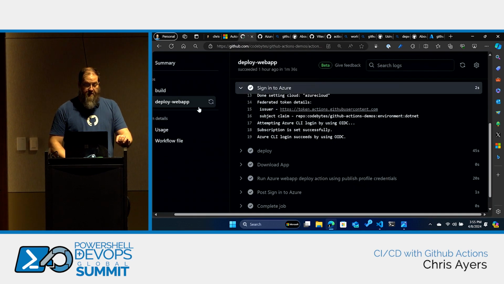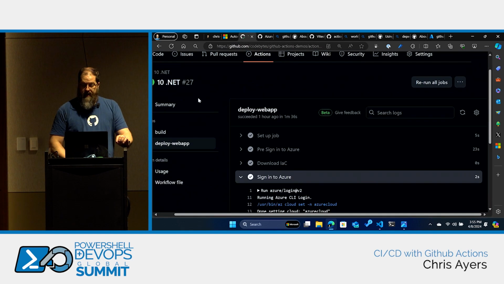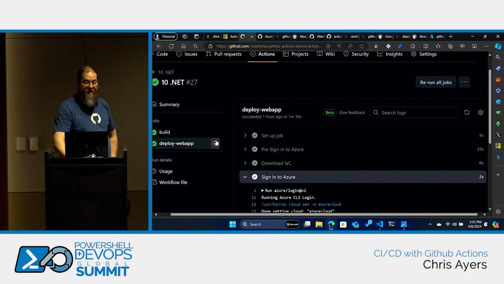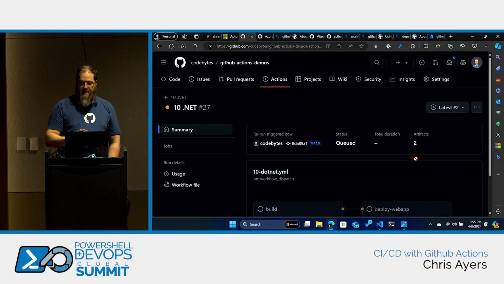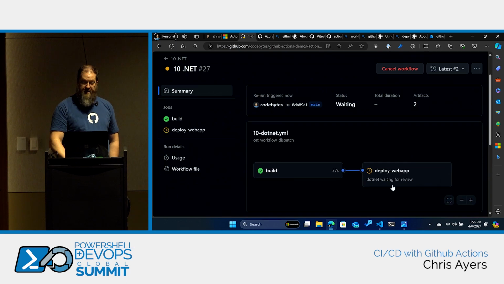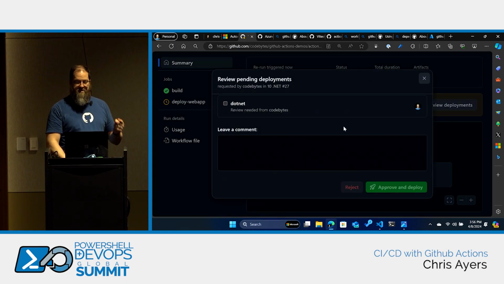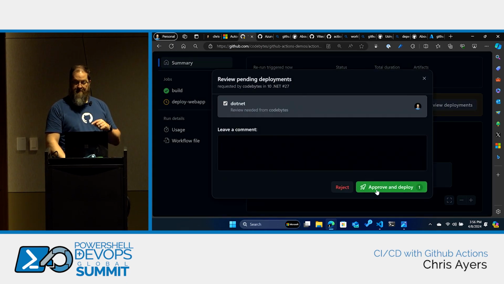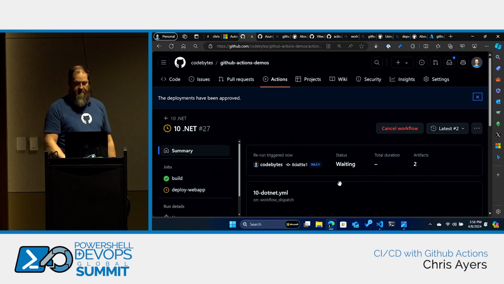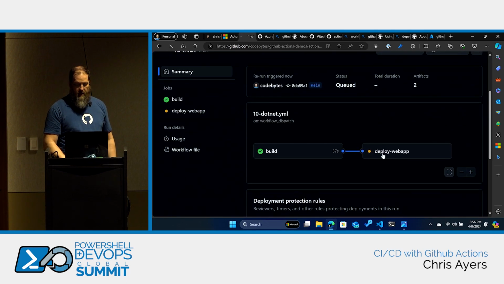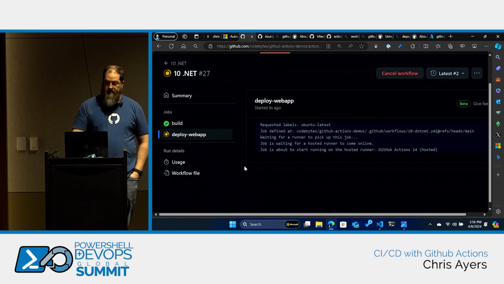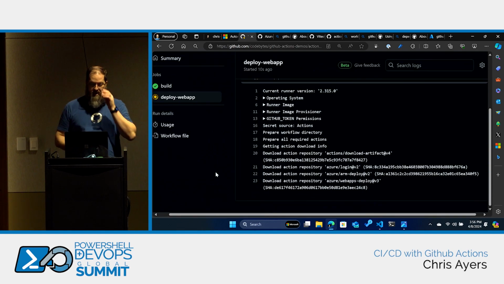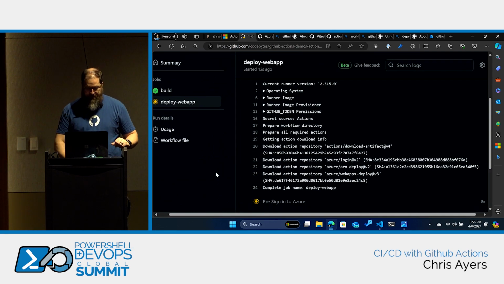Okay. So I can just rerun this job. I don't even have to redeploy the whole thing. I can just rerun this one job. Nothing in the code base changed. Nothing in the pipeline changed. Nothing in the environments changed. The only thing that changes on the Azure side, right? This is why I like to do it. It's fun to play with code and just see what happens sometimes, you know?